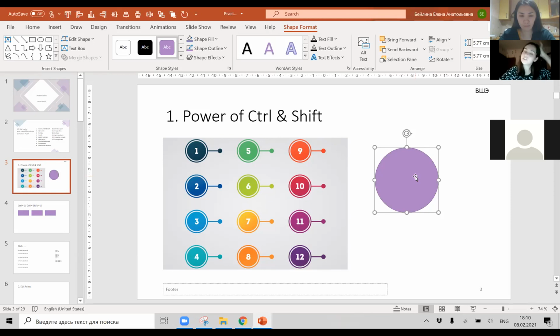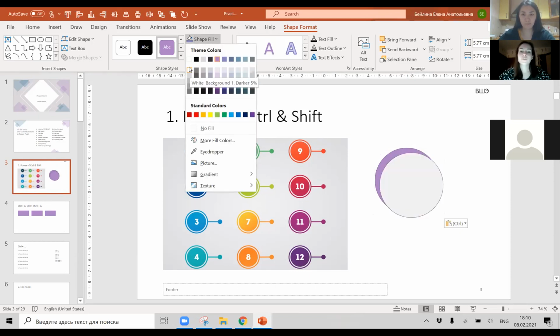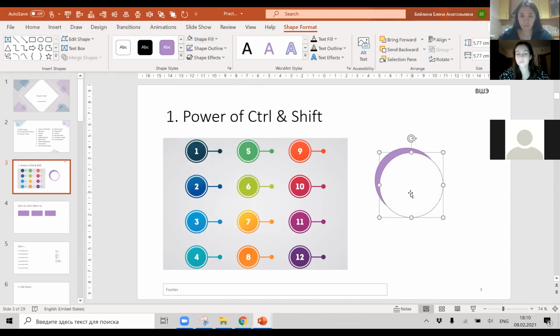Later on, I want to do the circle in the circle. So first I want just to copy paste this one. I have copied. And I will change the color just to demonstrate that I do something with that. I put it exactly on the same place here. And when I want to change the size of it, I just press Shift Ctrl on my keyboard and then start changing the size. You see, it has the same proportion for all the figures inside.